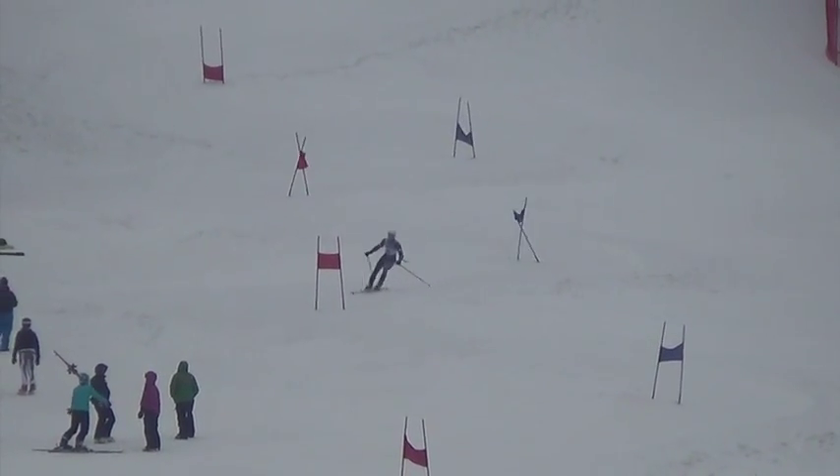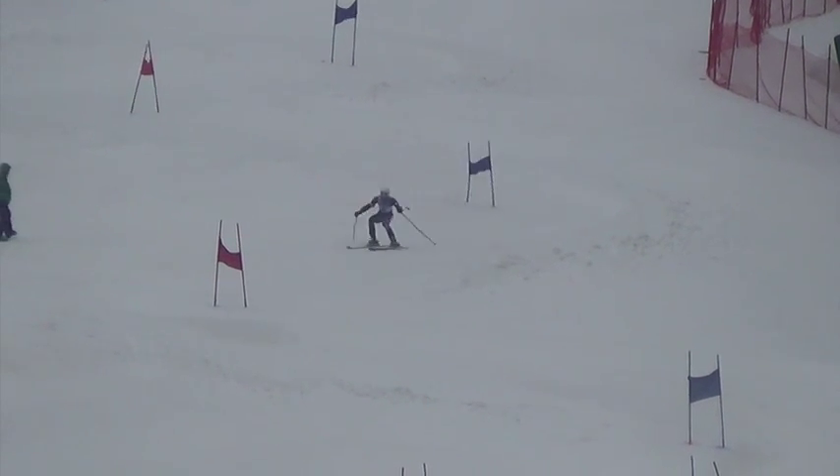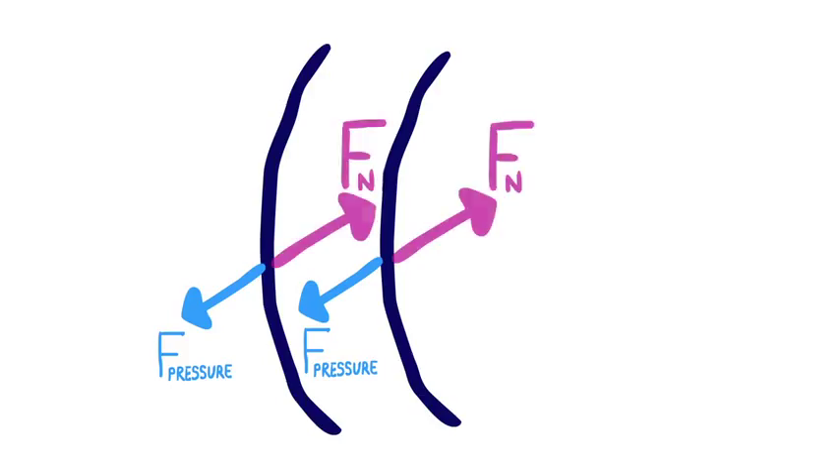As mentioned earlier, skiers strive for clean arc turns. When the turns come from carving rather than sliding, friction is minimized, meaning that less energy is lost. To make these arc turns, the skier must apply forward pressure to the skis so that they bend to make an arc. The force made by the pressure that the skier is pushing onto the snow is being countered by the normal force and the force of the snow pushing against the skis. While in the midst of a turn, the normal force is acting as a centripetal force — a type of force where the acceleration does not actually change the speed of the skier, but rather changes the direction that the skier is skiing in. The larger the normal force, the faster the skier will change directions and the sharper the turns will be. Sharper turns means less sliding, so friction is minimized.